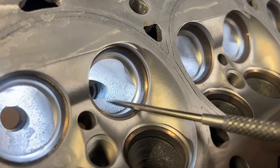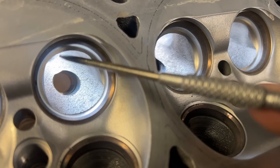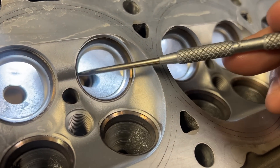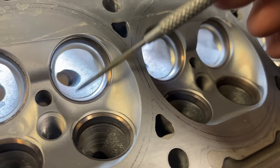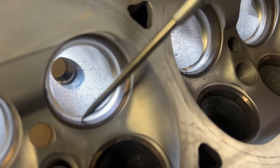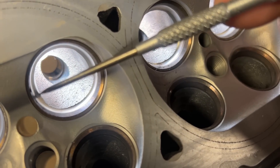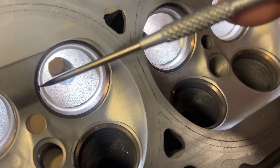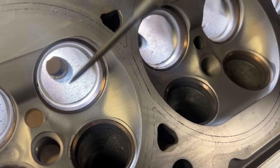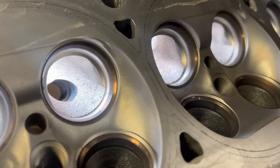On the other side of the port, the valve is pretty choked up in the bowl area, so we're going to make this an actual short side. We're going to resize and reshape the bowl area in relation to the size of the valve. You can see they kind of do that just a little bit underneath the valve, but what you really need to do is blend this all in, because this is already pretty big. We're going to put some guides in it. So we're going to flow it like this, then we're going to valve job it, then flow it again.